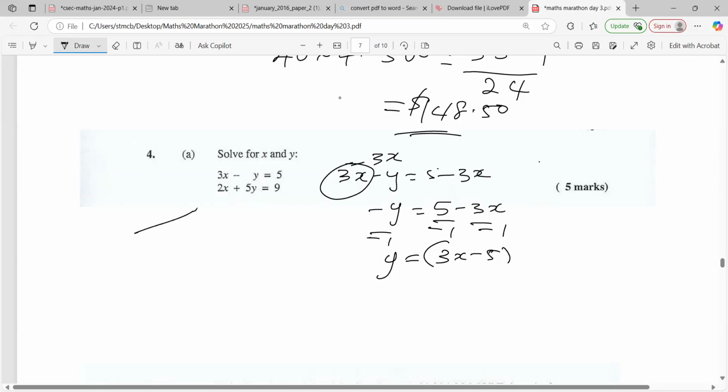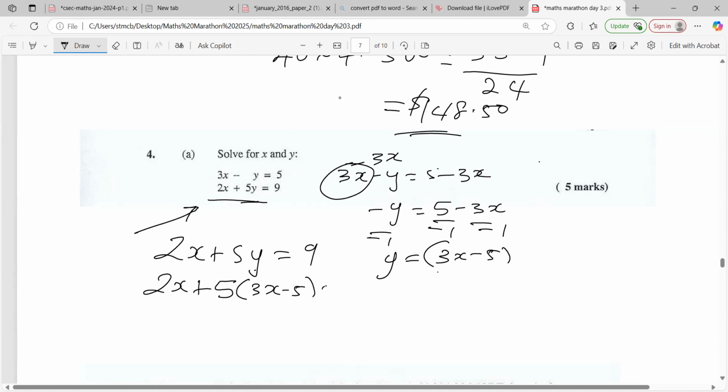So what we're going to do now, when we see y, we are going to substitute in this. So I'm going to use the 1 here, 2x plus 5y equal 1. What that does, it will get rid of the y term, so I have just the x term, right? Anywhere you see y, you plug this in and then expand the bracket. So 2x, that's good. 5 times 3, 15. 5 times negative 5, minus 25.